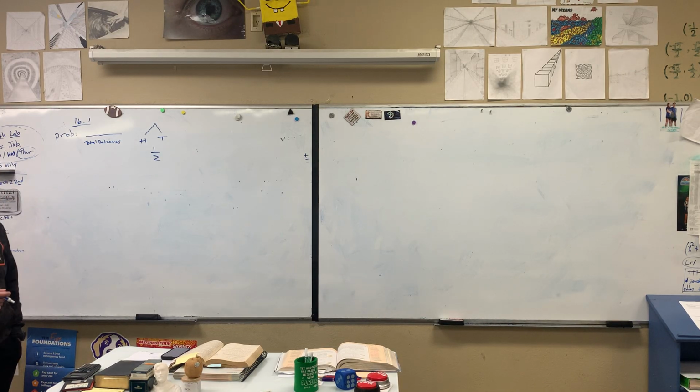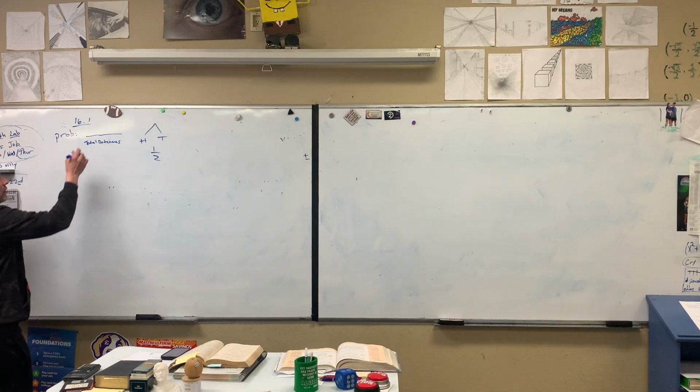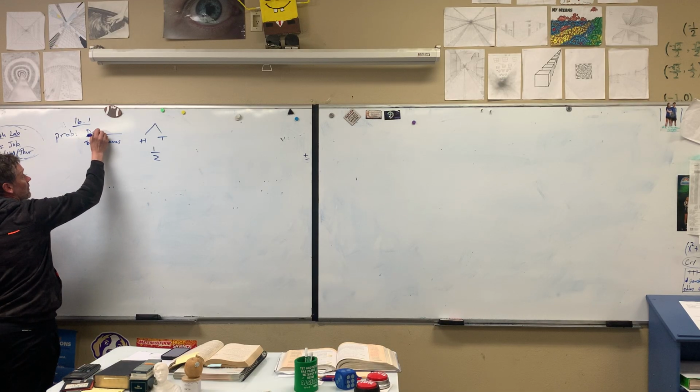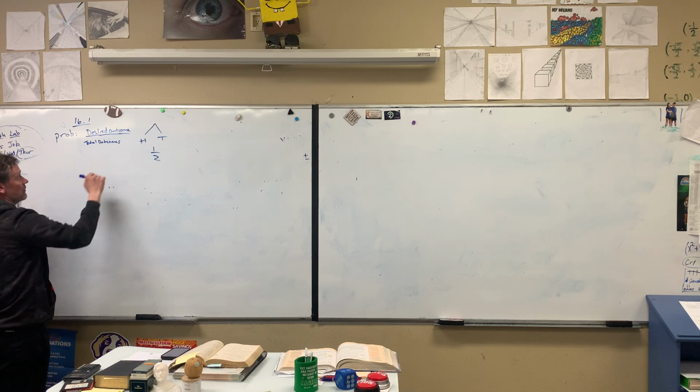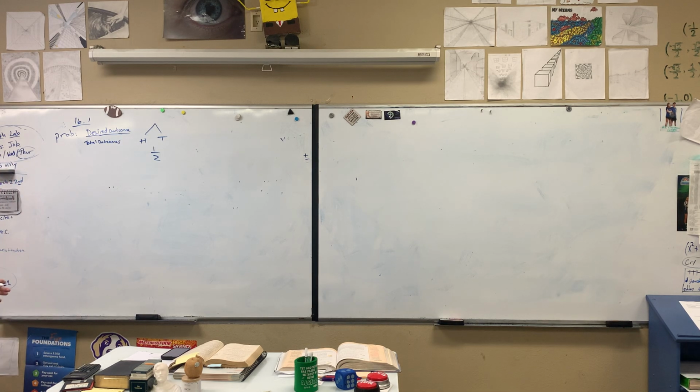And then the top is not necessarily desired, but what you're looking for. So you could say desired outcome. In that case, you have two options, heads or tails, over the total outcomes. So 1/2 would be the desired outcome of the heads, or of the tails, whichever one you're looking at. If you're rolling a typical 6-sided die, the probability of rolling a 2 would be 1 out of 6.